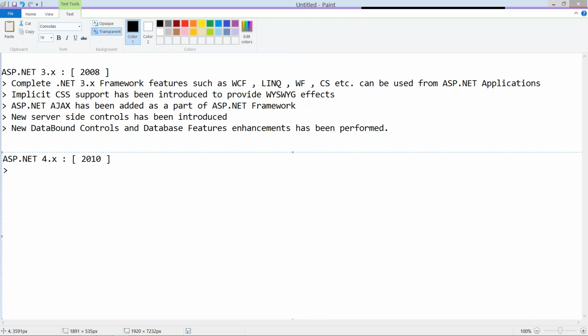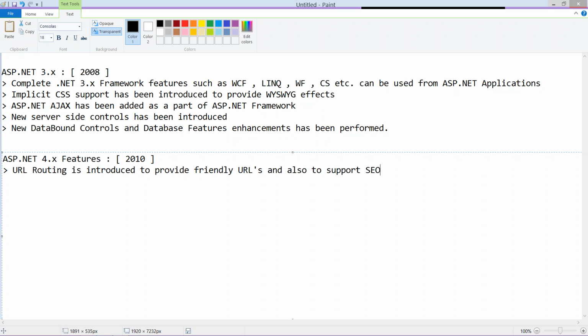So when we try to understand the 4.x features, URL routing is introduced to provide friendly URLs and also to support search engine optimization.